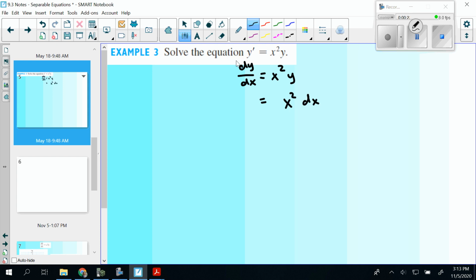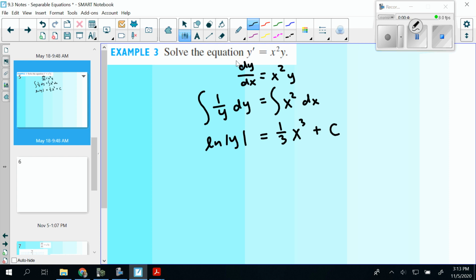On this one, to get the y over, we're actually going to have to divide here. So that if we divide, this will be 1 over y dy. And so then we want to integrate both sides. On the left side, we know that the antiderivative of 1 over y is going to be natural log. And on the other side, antiderivative, go up a power with our reciprocal, and we have a possible constant over here.